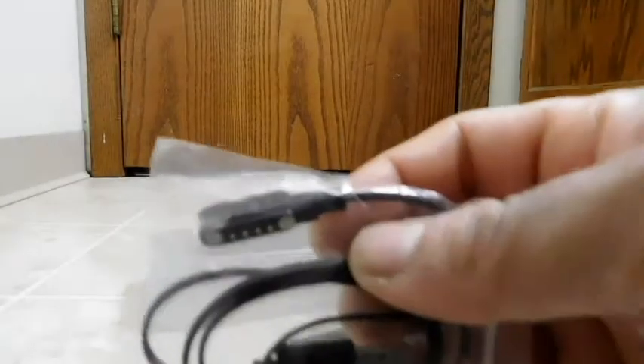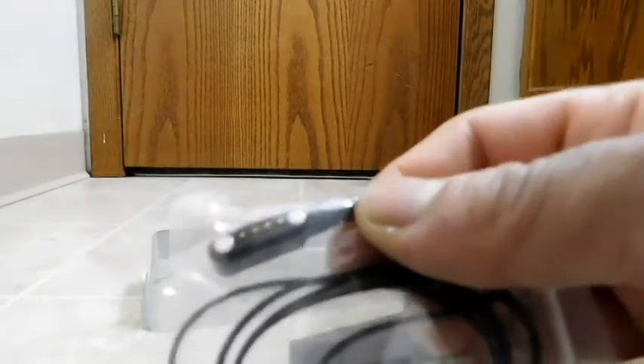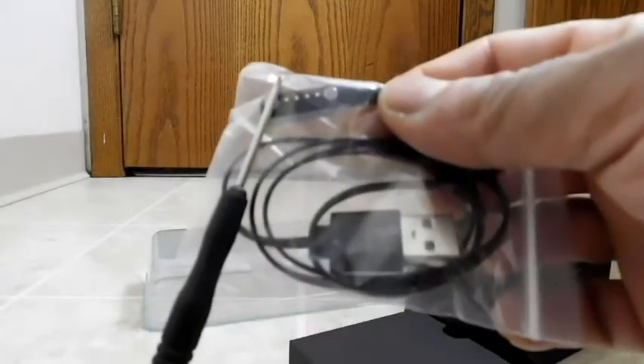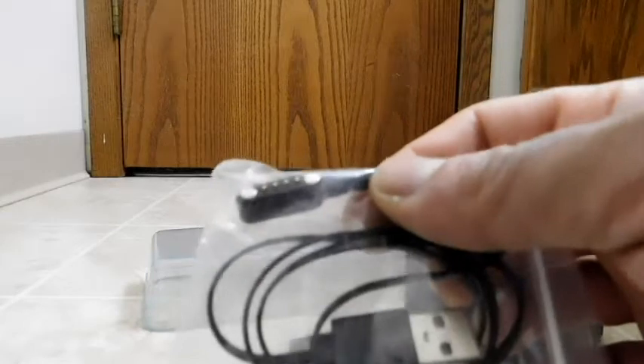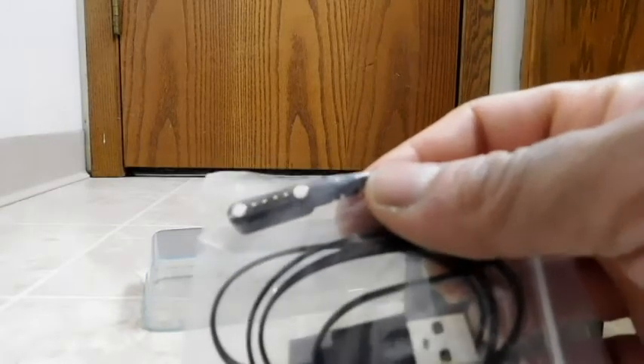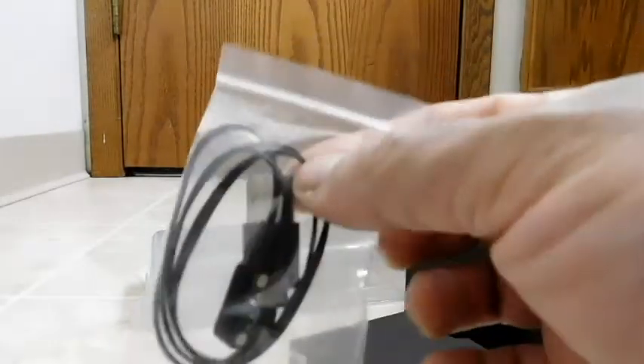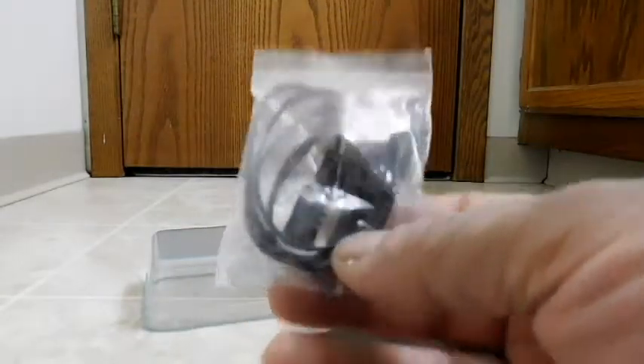Here is the proprietary charger. As you can see, it uses a pin-to-plate connection, and on either side you'll see silver circles — those are magnets, which hold the charger to the watch while the pins make contact with the plate for charging and data transmission. You'll need this cable; you can't just use regular micro USB, so make sure you don't lose it. I went ahead and ordered an extra one — if you don't, you'd only get the one in the box.